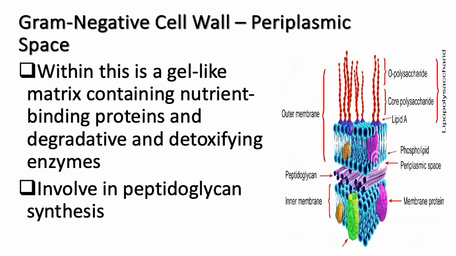Now again, an area called the periplasmic space is also present in gram-negative bacteria. It contains proteins and enzymes needed for bacterial survival. The inner membrane is composed of a thin peptidoglycan layer. This is the reason for the high susceptibility to mechanical breakage of the gram-negative bacterial cell membrane. So our gram-negative cell membrane is easier to break compared to gram-positive because of a thin peptidoglycan layer. Okay? The periplasmic space is involved in peptidoglycan synthesis.